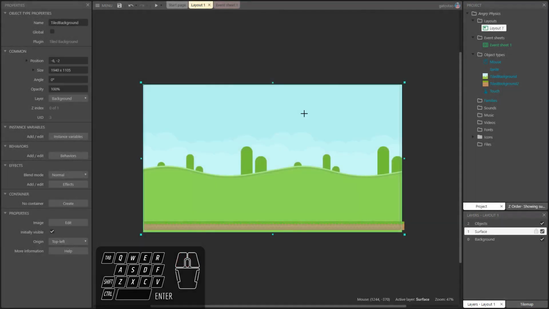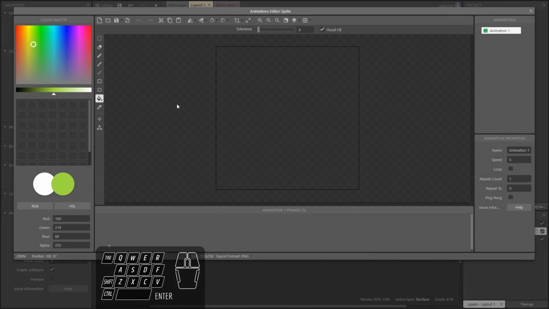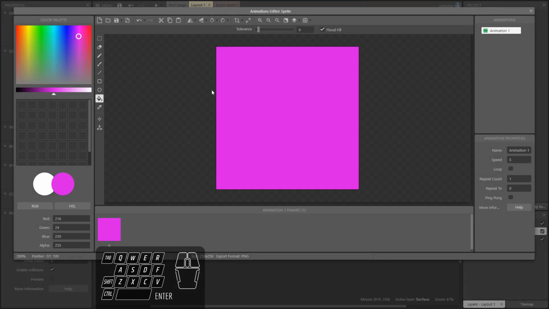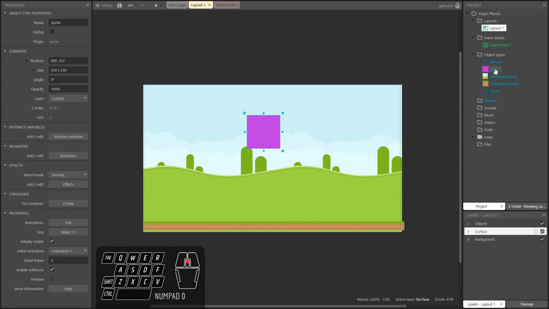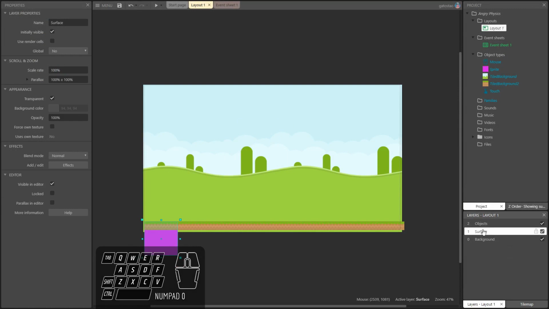So I'm going to use a sprite. I'm going to create here some color just to give me the idea that that is the sensor. Any color will do. I'm going to give speed 0 for animation speed, and we have it. So now I'm going to make this on top just to be able to see it.